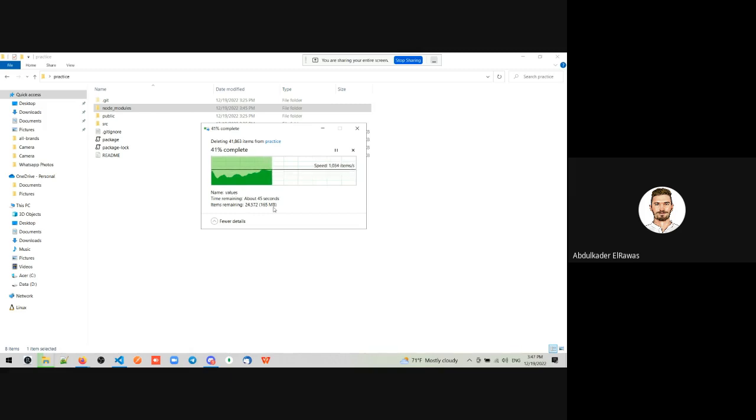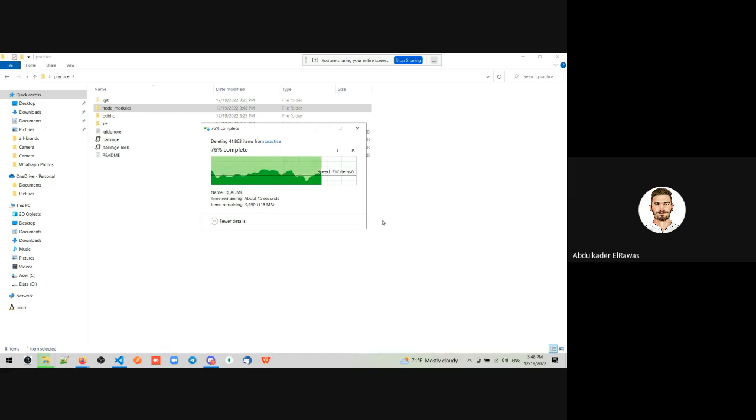Every time we want to start a new project or pull a project, we install the dependencies because we have them in package.json. If you do npm install, it will read them and get them from the internet onto your laptop. So what do we exactly push? We push the whole project except node modules for now.